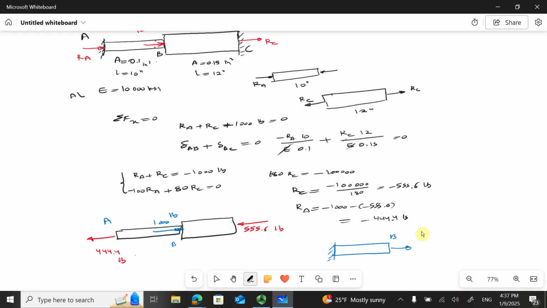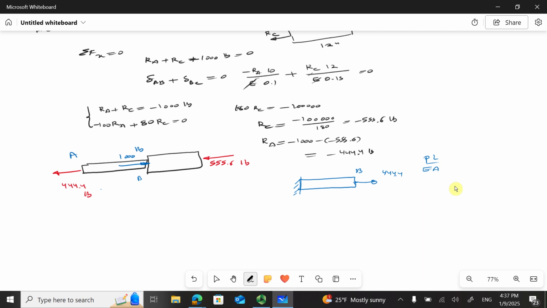With what force? 444.4. So if I want to find how much B goes to the right, it's easy. It's actually PL over AE that you have to use. What is PL over AE? 444.4. What was this length? It was 10, divided by the modulus of elasticity, which was 10 million, and then the area was 0.1. Okay, so you see the 10 cancels with this 10.